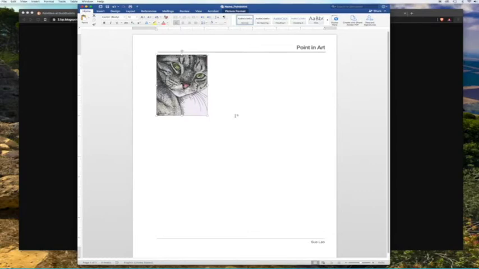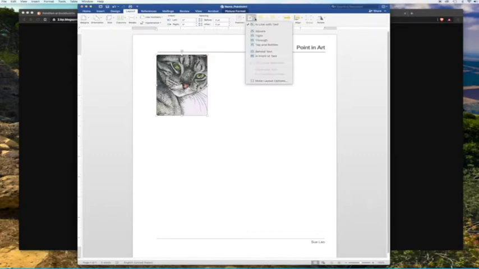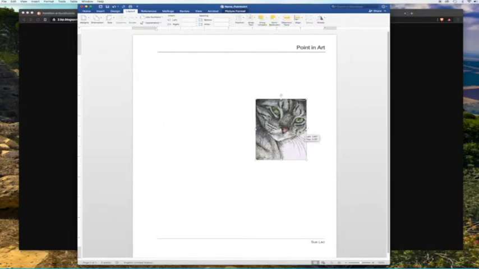Right now it's pinned to where the text is, so I want to free that from the background so I can move it around this page. So to do that, I need to go into the Layout menu, and there is a little icon right here. It's called Wrap Text. Click on the little drop-down box and choose In Front of Text. So right now you really don't see it different, but really right now I can move it anywhere on the page.